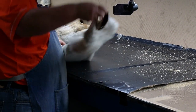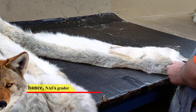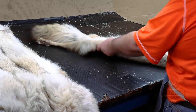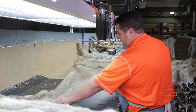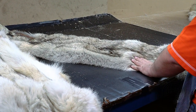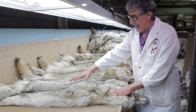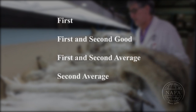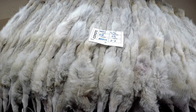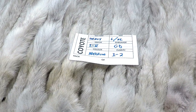Right now I'm grading western semi-coyotes, and the first thing I look at on the coyote is the belly, checking for damages only. Then I flip it over, give it a snap, and check the back for damages and also for fur quality. This one here is very well covered — the neck and shoulders are very well covered — this would be a first quality coyote. There are five quality grades: First, First and Second Good, First and Second Average, Second Average, and Second Poor. For each grade, the first part indicates quality and the other indicates coverage — the density of the fur — graded as good, average, or poor.